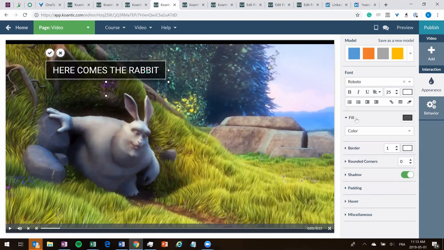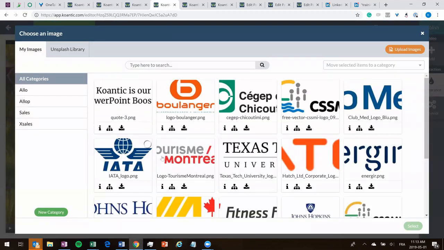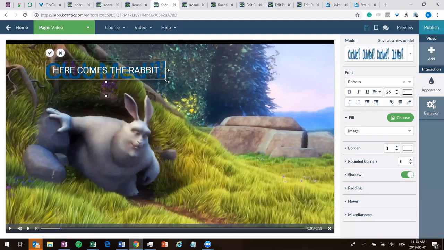So we have filled colors. In filled colors, we support gradient and background images. I can use this rabbit here and use it to add a background image. I can use this one here, and then have a background image in my text box, and I can put some text on top of it. Gradient colors, and obviously many things that you can apply to padding, shadows, and the like.